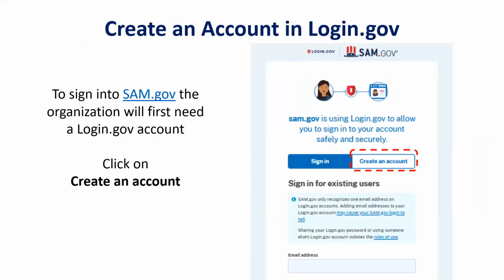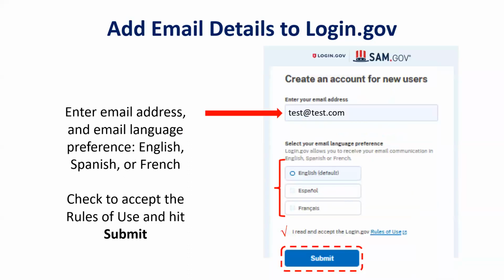In order to sign into sam.gov, the organization must first set up a login.gov account. On this window, they should click Create an Account. They'll then need to enter their email address and select the language preference they have for receiving communications from login.gov. The choices are English, Spanish, and French.